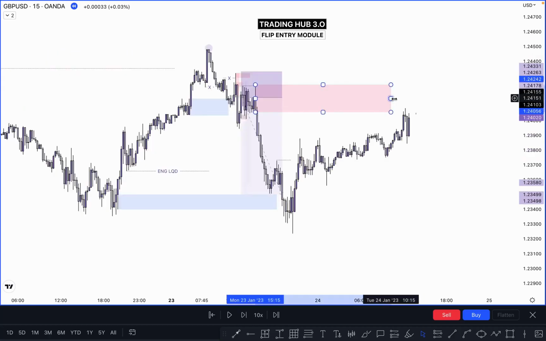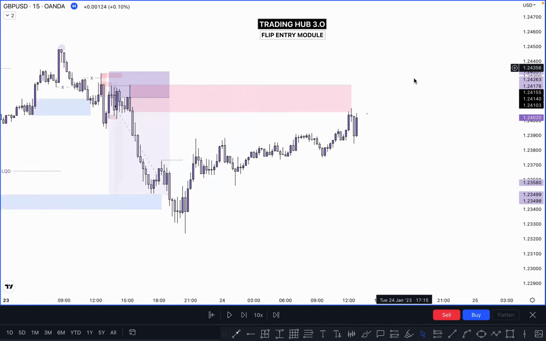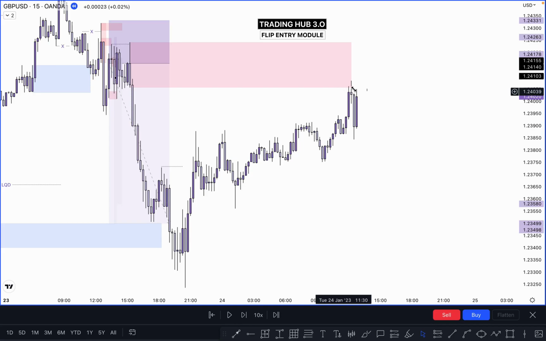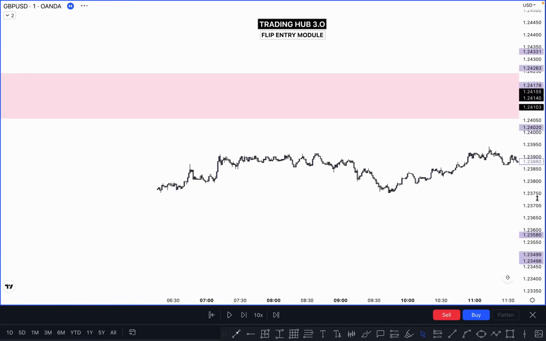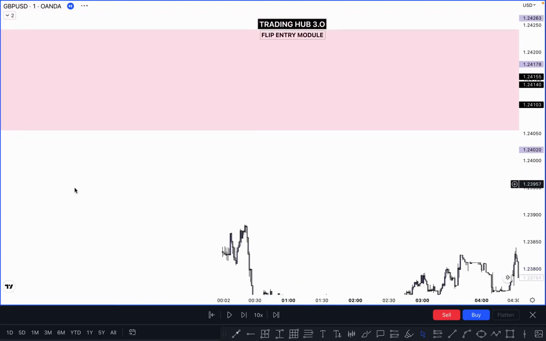Look at this one. What happened here? Market tapped on this supply zone, on this POI, and you have to switch here to a lower time frame for confirmation at this time, and then you are willing to sell here. You have to mark where is our filtered and unmitigated lower time frame order block. You have to refine in a 1 minute time frame where is our unmitigated order block, where is our unmitigated POI, so we can identify it.